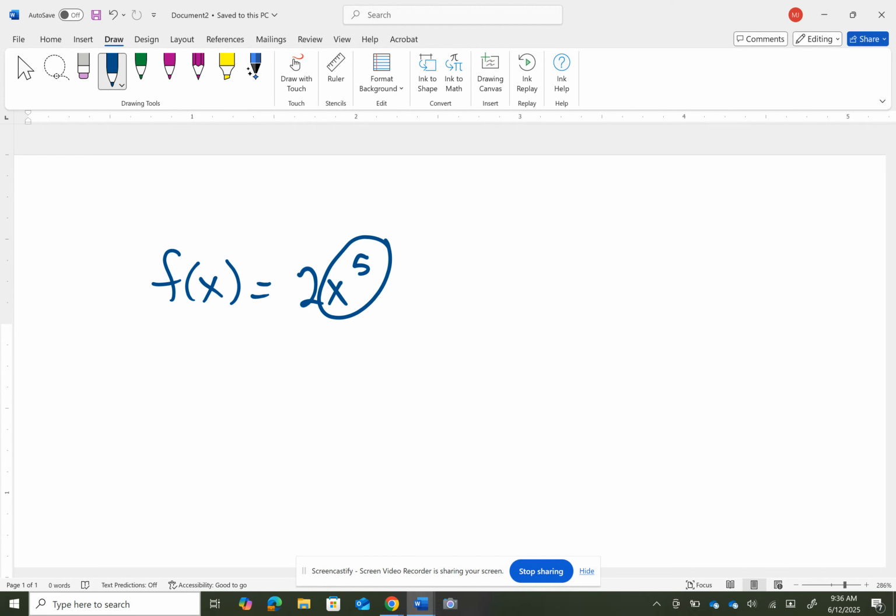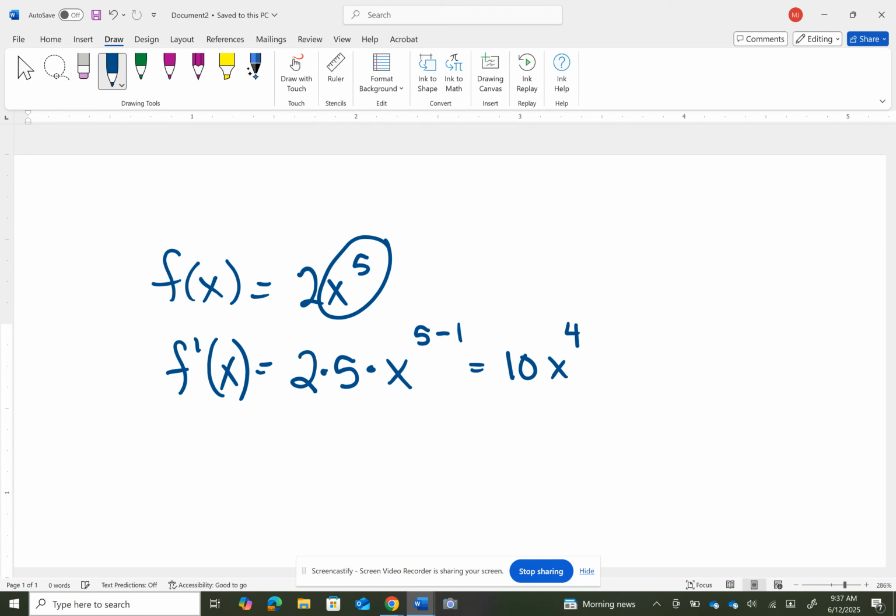All right, so when we do this, we're going to actually be using a combination of a couple rules. The one that tells us what to do about the 2 that's out in front, and then one that tells us how to handle an exponential expression. So for the power rule, or to do the derivative of this, it's going to be as simple as knowing that the constant multiple can just be brought down. And then when you do the derivative for the x to the fifth, you bring the exponent down in front, and then you're going to wind up taking 1 away from the exponent, and then you just simplify that. So that winds up equaling 10x to the fourth, and you're done. You've just found the derivative of that function. All right, so that works great.